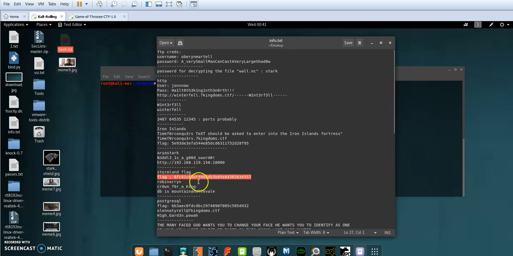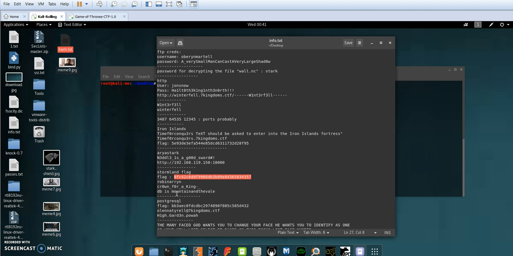It's telling you that when you get the flag for the Stormlands, you will see this flag for the file, and you will see the username and password to connect to the PostgreSQL database.